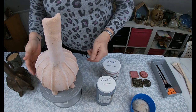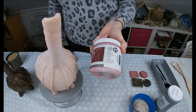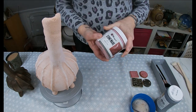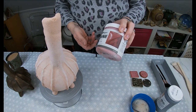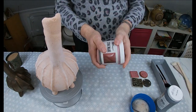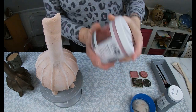Right, so a slight start at the beginning glaze tutorial really. The glazes that come in these little pots are already mixed, ready to use. But sometimes if they've been sat on the shelf for a little while, there may be an element of separation in them. When I pick up a pot of glaze that I'm going to use, I always give it a really good shake. And, you know, this is a good bingo wings workout, ladies. You know, give it a good shake.